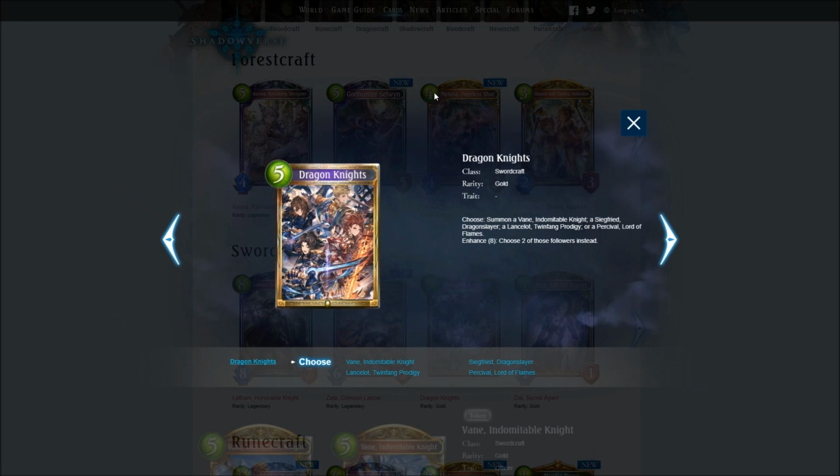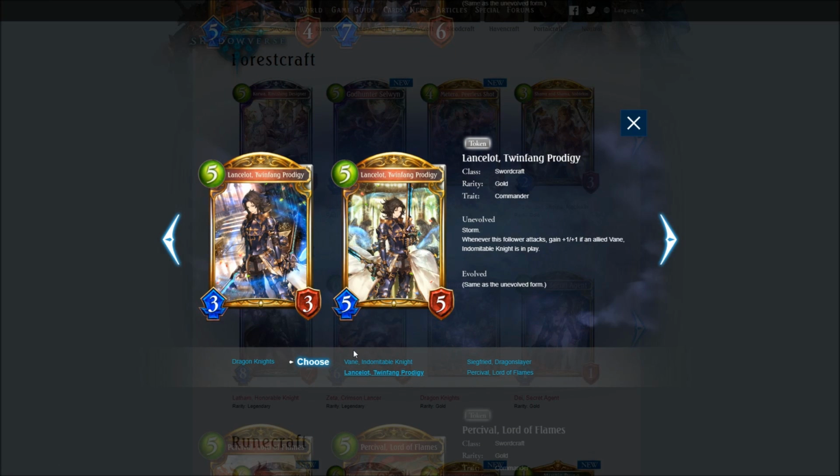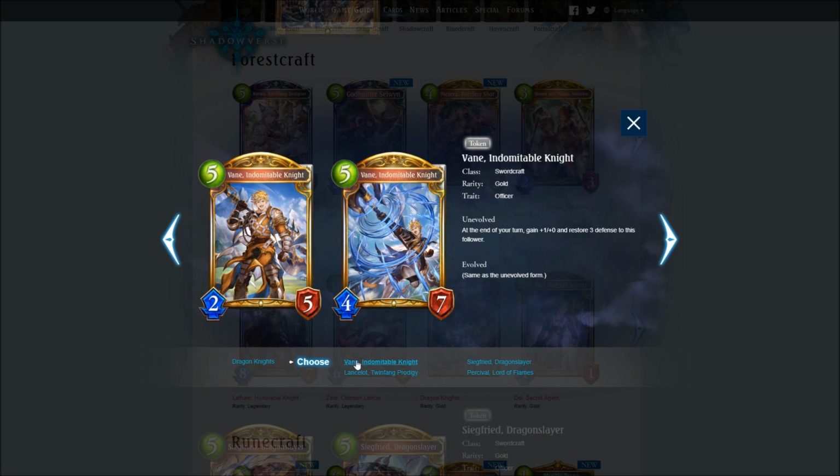Moving on, we've got Dragon Knight, which is essentially the Swiss Army knife of Swordcraft, since it's basically a choose 1 of 4, which is actually 2 more than most choose cards so far have had. It also has enhanced choose 2 of them instead. The big question is whether you can choose 2 of the same at the same time, because then theoretically you just play 2 Lancelots and hit for 6 because he's got Storm. But already we've got 4 choices here.